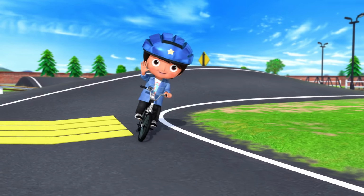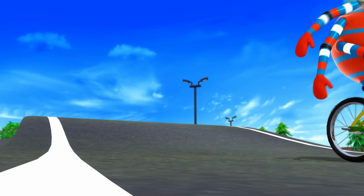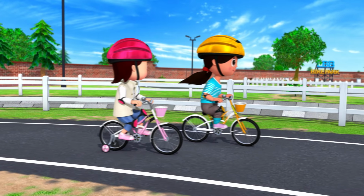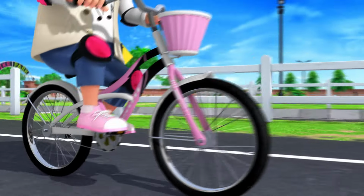Rides and BMX. They can do special tricks like jumping over objects, sliding our bikes, we go here and there. Cycling is great fun out in the fresh air.